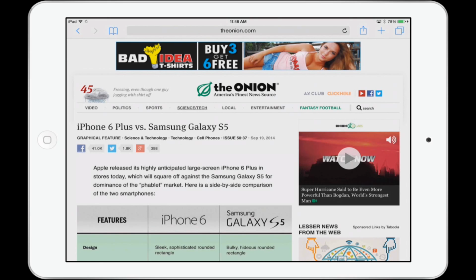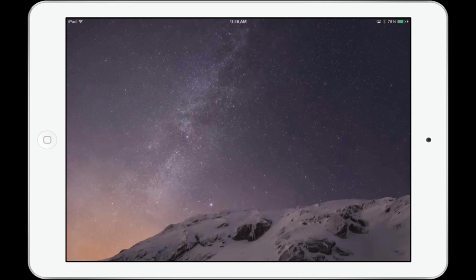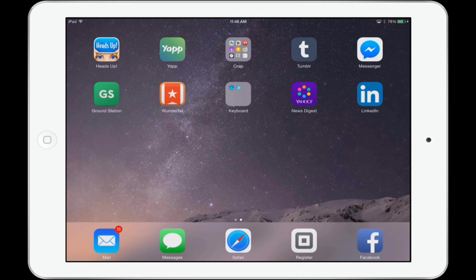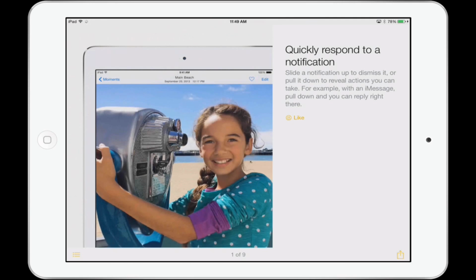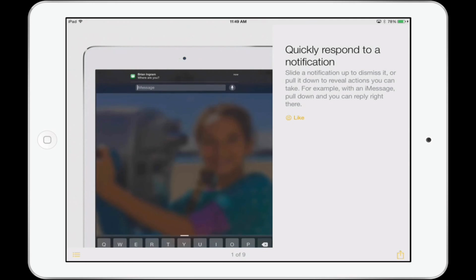Okay, next feature. We've already talked about keyboards, so I went out of order. Next feature we're going to talk about. I believe I actually hit it here on page 2. Whenever I have an app that I just really don't use, and you can see here that they're basically all the apps that come with the iPad, I tend to put in a folder called crap. And this is one of them. There's a new app called Tips. So for those of you who just want to learn a little bit about your iPad.